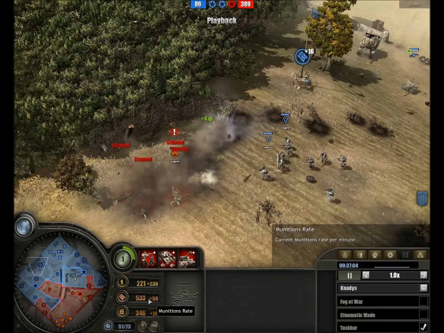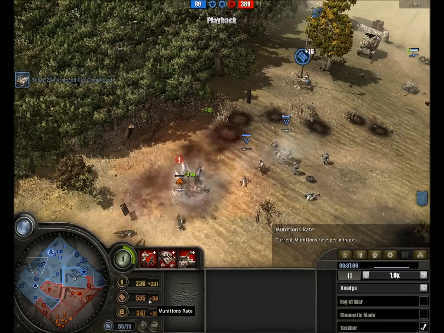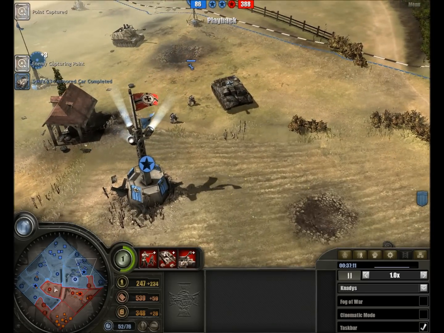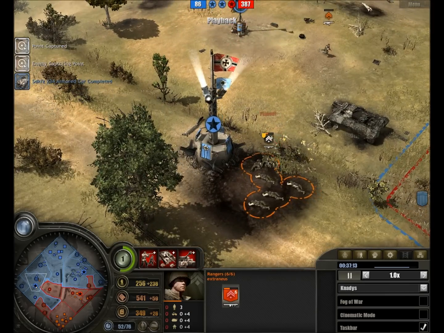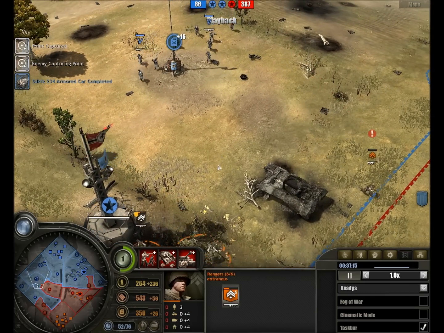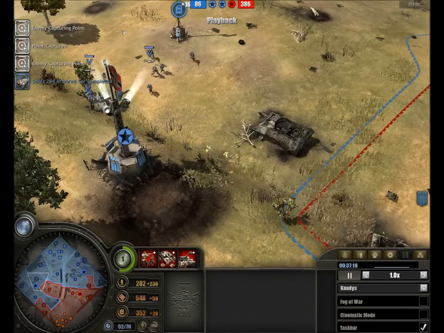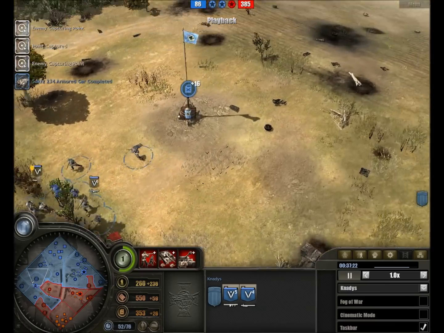Although he could, for example, use them for things like mines or Goliaths. Yes, indeed, the Goliath, quite useful if used properly, can blow up entire squads. And we see a second Ranger team out for the Americans as well. Although they are now as well pulling out due to hitting a mine, and the German infantry moving in.